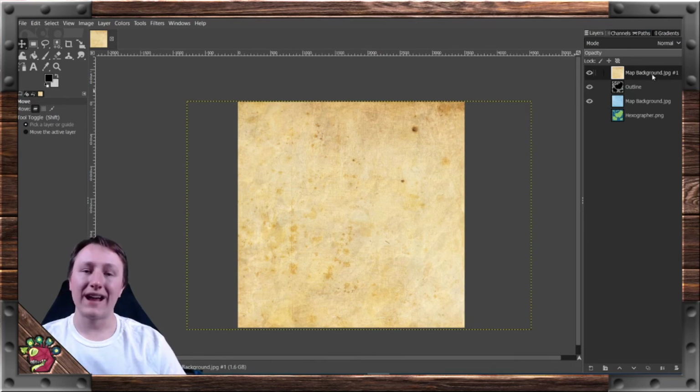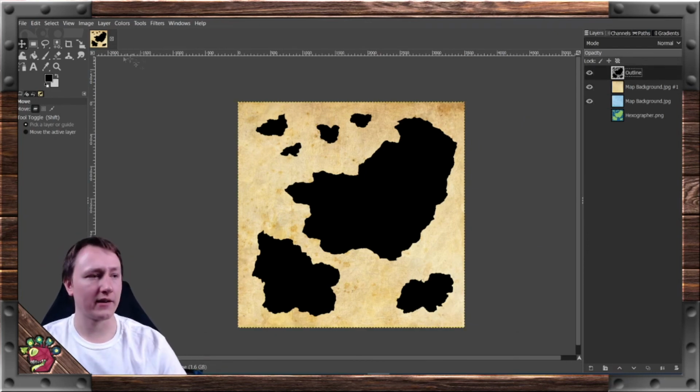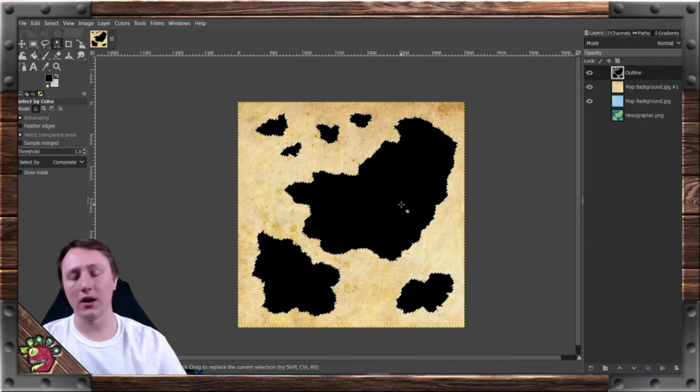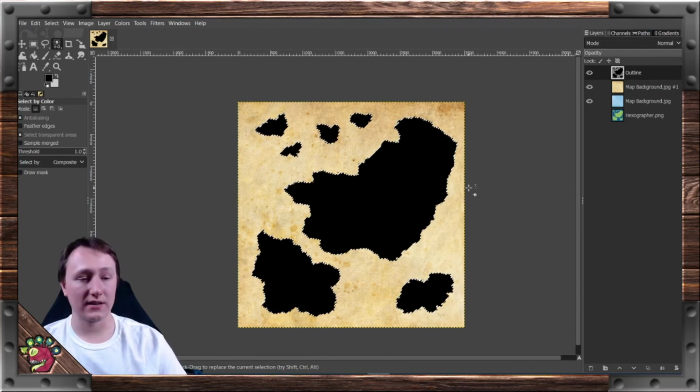Now what we do is drag this layer, the map background, under the outline layer, and now you have what we had before we colored the ocean. We're then going to select the outline layer, go back to the fuzzy select tool, but instead hit select by color. Then we're going to select all of the black outlines here. This is going to select all of the continents on your outline layer, and then we can add those to the continents themselves.